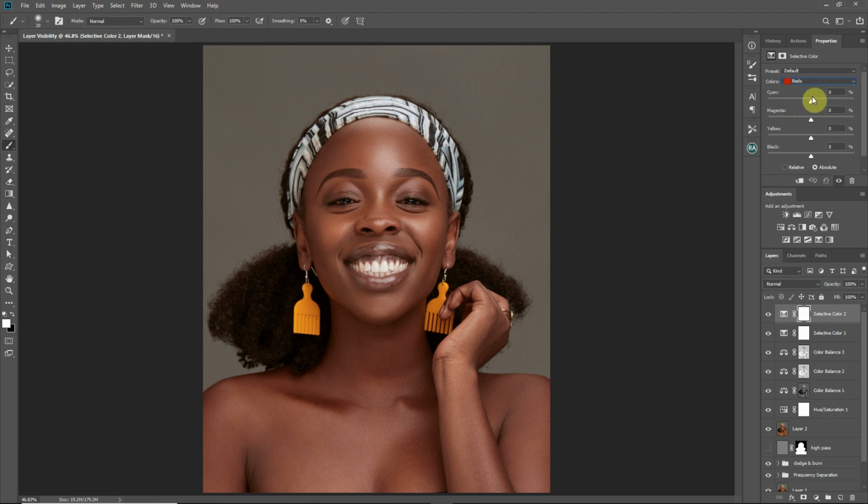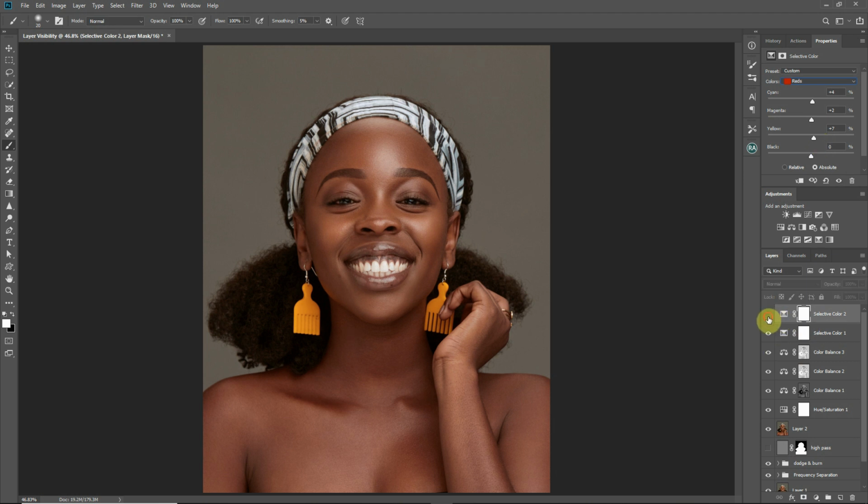Do you get it? So over here in the reds, we want to bring in a bit of cyan. That means we are removing the reds. A bit of cyan, about 4. Okay, so you can see already. You want to bring in a bit of magenta. That's 2. And then we want to bring in a bit of yellows back. That's about 8. Okay, so that's what we've done. So we moved everything to make everything red. Then we are correcting the red now.